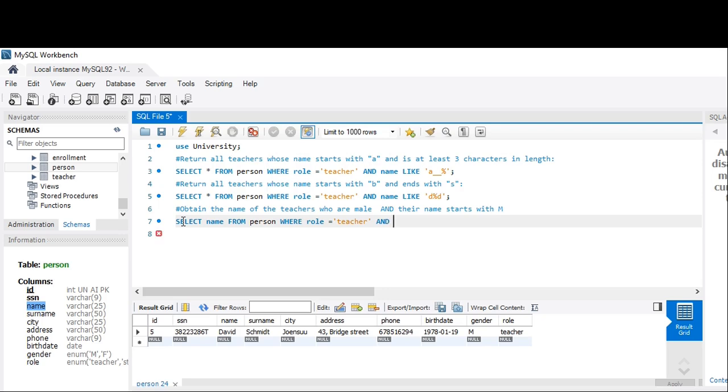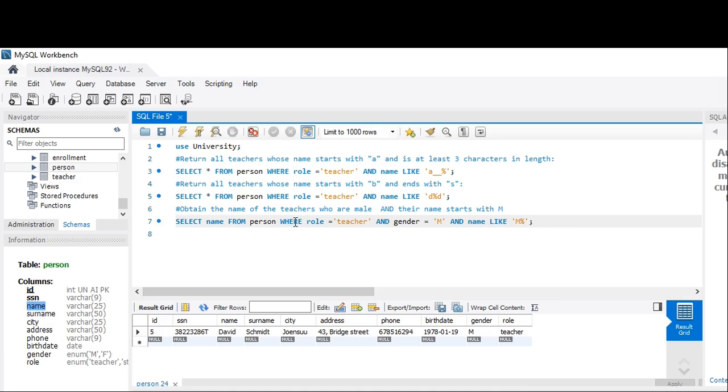and gender equals male and name starts with M. Remember we are using the predicates here, name like, starts with M, and then close it.